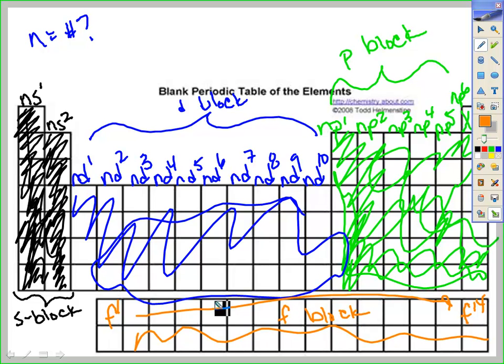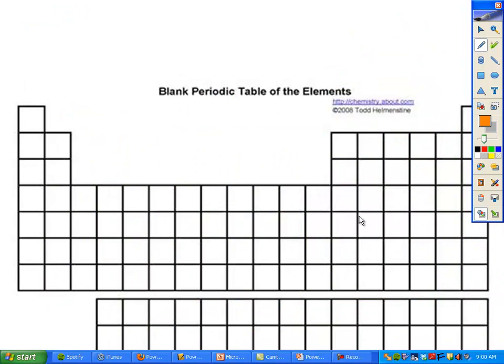So now we have ranges of our periodic table that correspond to exactly how many electrons can be held in a sublevel. The S block has 2 families. S can hold 2 electrons. P has 6 families. P has 3 orbitals, which means a total of 6 electrons. D's have 5 orbitals for a total of 10 electrons, and F has 7 orbitals, a total of 14. That comes right from your atomic orbital chart. So now we have these by block.